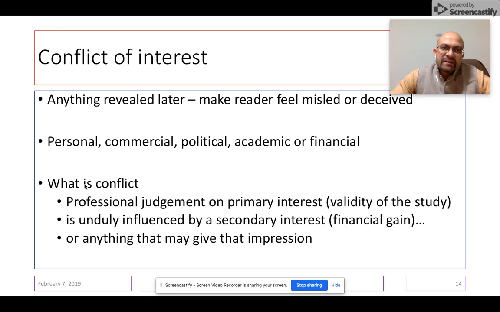So these are the points that I would like you to be aware of while you are entering your publication world. You should be careful so that you don't fall into these ethical traps. And I'm sure that if you begin your journey into the publication world with strong footing, then you will be successful in future life and you will not fall into these traps.